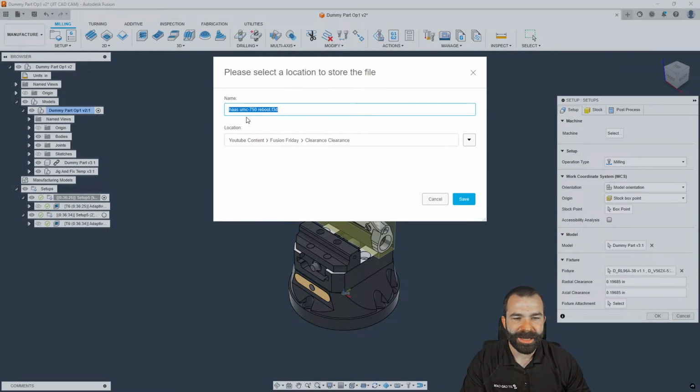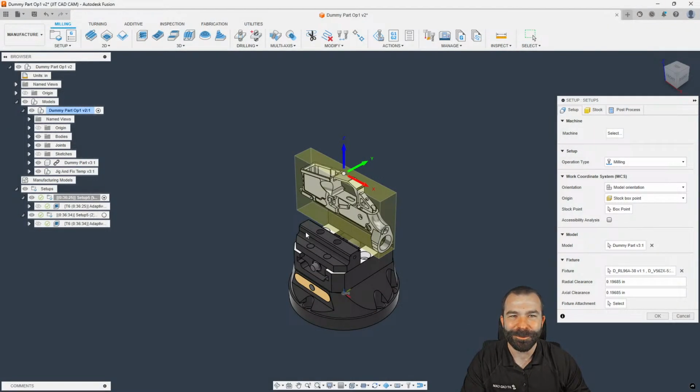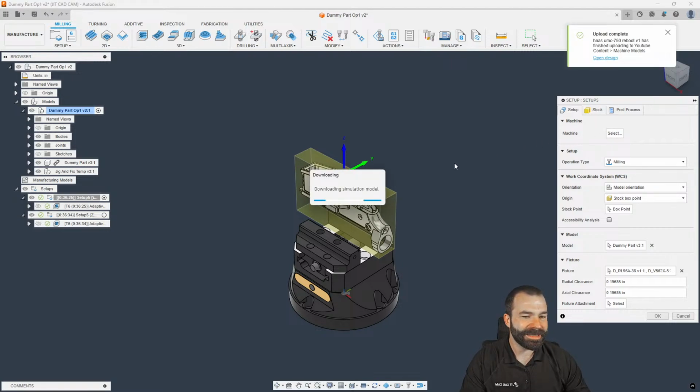This is a good lesson for you guys. When you have to download this model, I highly recommend you put it somewhere where you know where it is, because you're going to need it from time to time in the future. I actually throw all mine in a machine model folder so that I can pull them at any time, and I can keep them and update them. So as you're seeing here, that machine is going to download. This is going to take a couple of seconds.